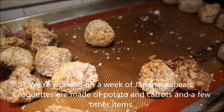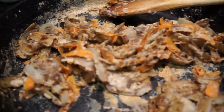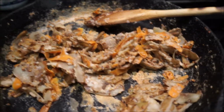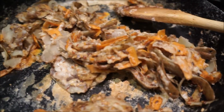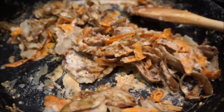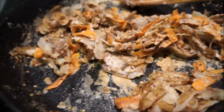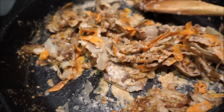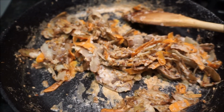Japanese week croquette. And this is eating garbage. Japanese garbage. Japanese week eating garbage. It is potato peel and carrot peel mushed up with what? The leftovers from our croquette.